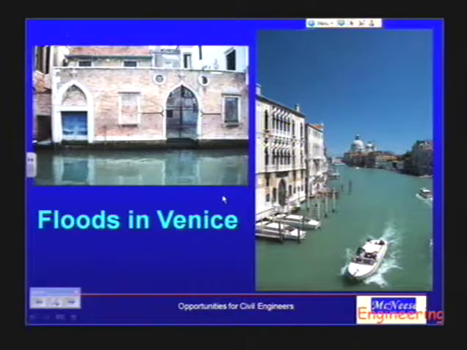Floods in Venice, all right? Venice, really old town, a lot of historic significance to it. The problem is it's been sitting on water so much that we're starting to get settlement. The soils underneath are starting to consolidate, which means that the city is sinking. So if we keep letting it go this route, eventually people that live in Venice and use these water boats to get around are going to have water on their first floor. They're going to be walking around in an inch of water. Okay, and it's going to keep rising. And the question is, well, how much is the city of Venice worth? How do we fix that?